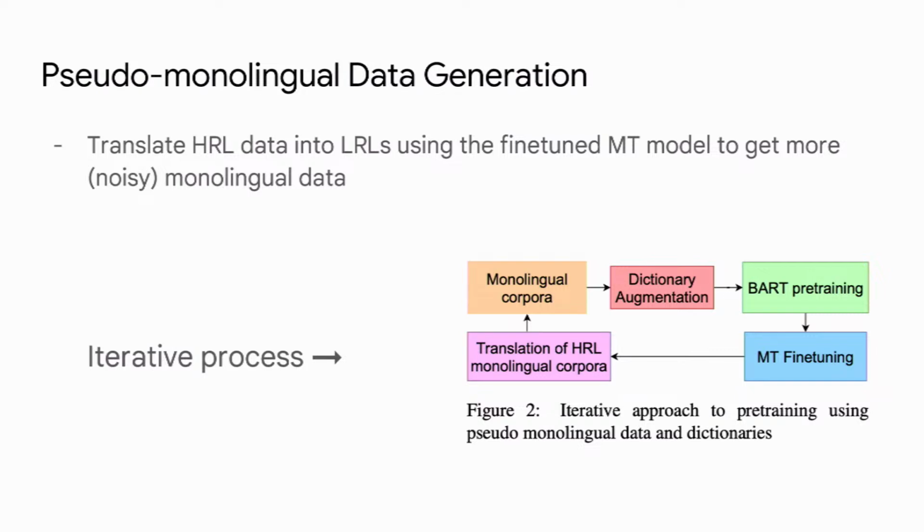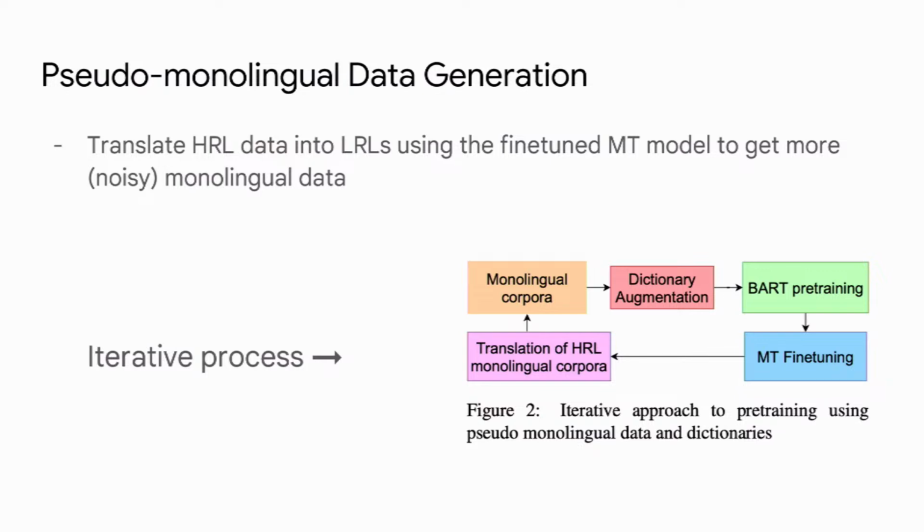So for pre-training in this extremely low resource language scenario, especially since we're not considering low resource languages as an afterthought, but rather we're looking to pre-train directly on them for the sole purpose of getting better performance on low resource languages, we devised this sort of cyclical process in which we start from monolingual corpora, we use this dictionary augmentation phase, we do an initial stage of pre-training, then we fine-tune on our machine translation corpora, which allows us to have semi-decent machine translation systems that go from English to given target languages that we care about. And then we can translate some more high resource language monolingual corpora, feed that back into the monolingual corpora, and you can go in a cycle.